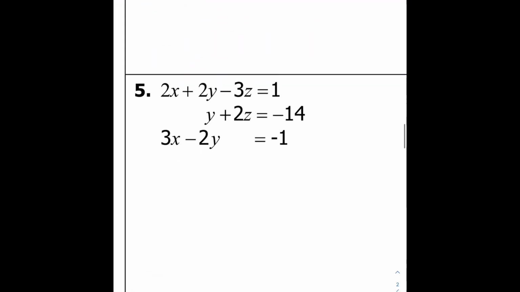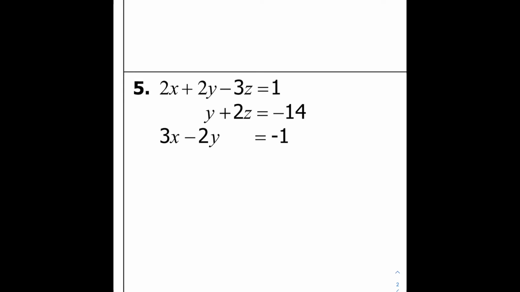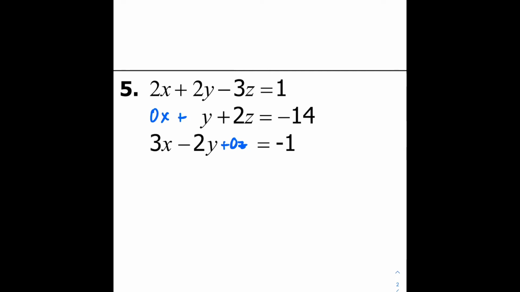Number 5. Uh-oh, we're missing some stuff. What does that mean? It doesn't really mean much. Don't worry about it too much, guys. We just keep doing this the same way. We technically have a 0x plus y and then a plus 0z here. So nothing too technical. We just go about our business the same way.